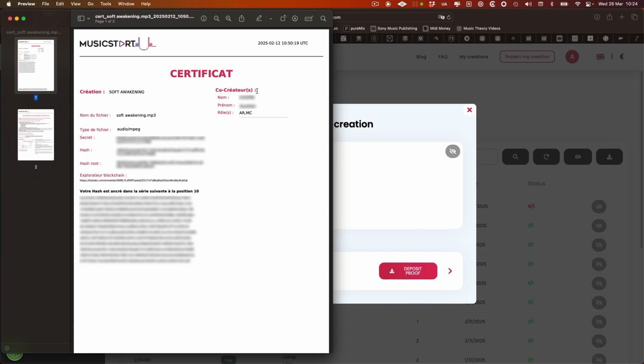But you know what? I'll just actually email them about this. So you've got everything in here. You've got your hash code from the blockchain because it's a blockchain thing. It's the same technology that is used in crypto and everything. And you've got your timestamp confirming that you are probably the very first person to have registered this piece of music, this piece of audio on the blockchain.